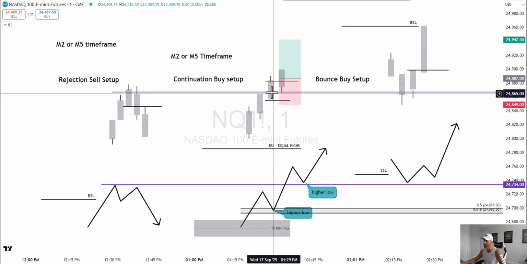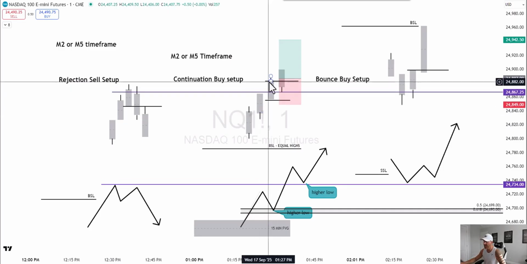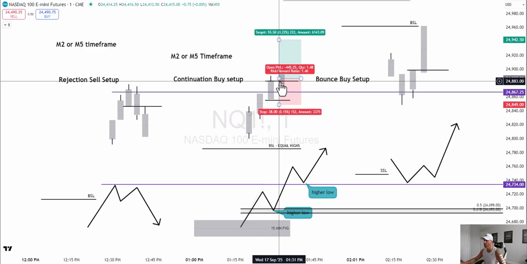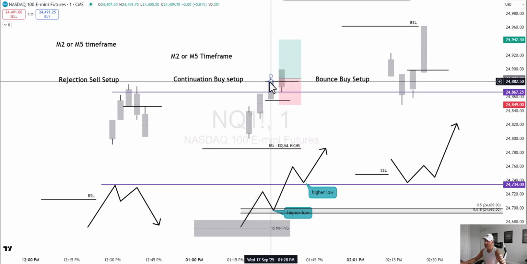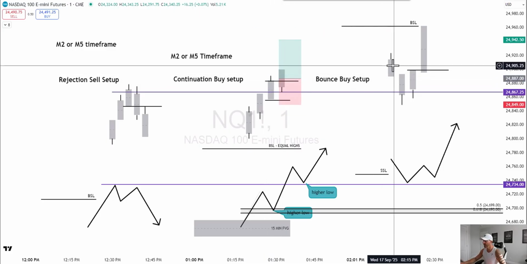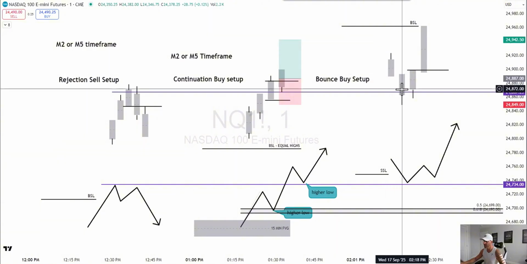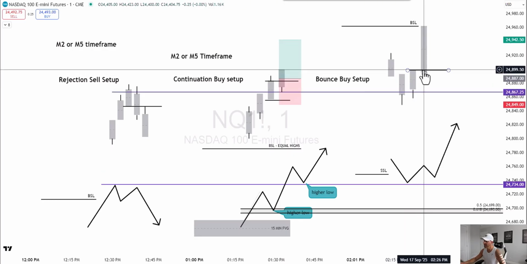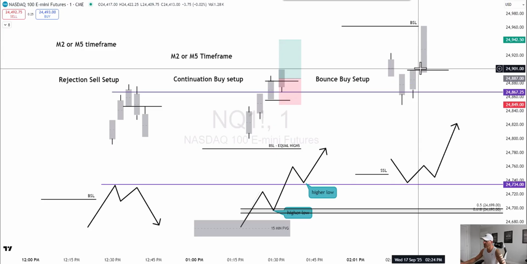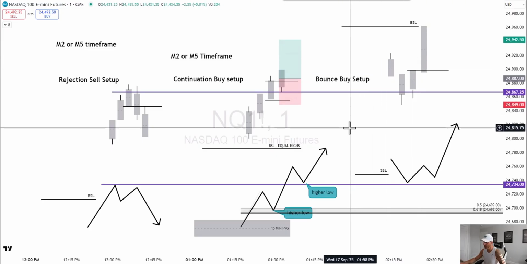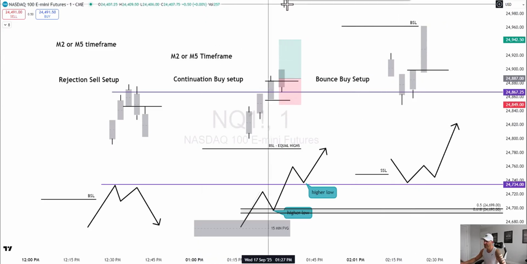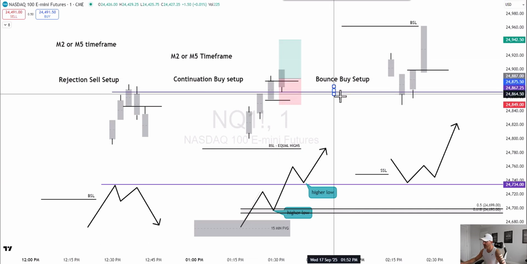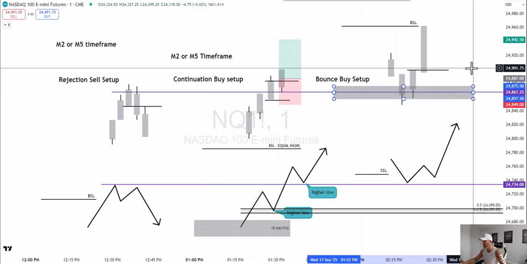Continuation buy, we want to see a bullish candle cross the level, displace above, close. We enter when the next candle crosses that body close. For the bounce setup, we want to see price deliver into our level, hold the level, have displacement to the upside. Once that displacement candle closes, the next candle crosses that body close, that triggers our entry. A lot of the times this is nice when we have a fair value gap or something lining up with our level, but it doesn't always have to play like that. That's just extra confluence, right?